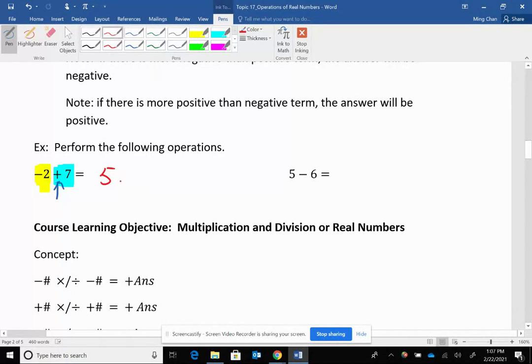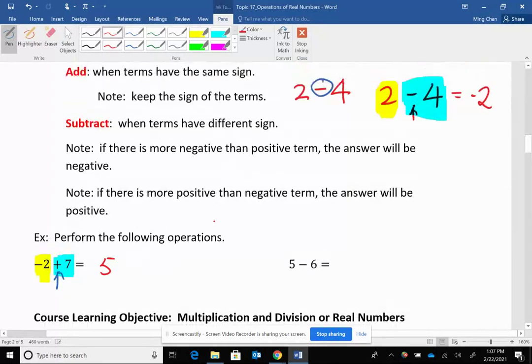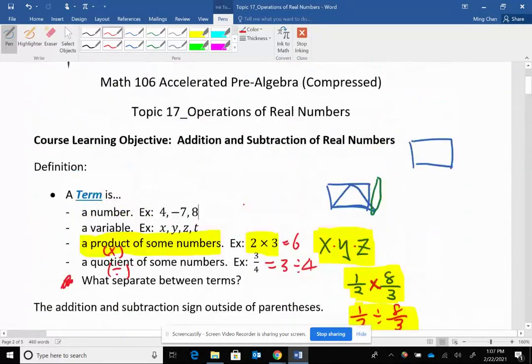Now, before I move on to the 5 minus 6, I want to remind you, a while ago we learned something about the commutative property. The commutative property allows me to swap the order of my numbers, right? Truth to be told, that definition is actually designed for algebra purposes. The commutative property is really saying you can swap the order of your two terms.